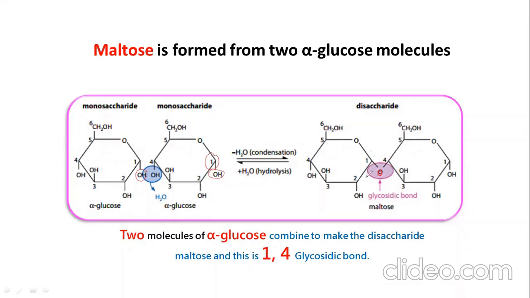Now, for example, if you want to break that back, this reaction is reversible. So if you want to convert this maltose into glucose and glucose, you have to add water. And addition of water to a molecule to convert it to subunits of that molecule, we call that hydrolysis. Am I clear? And here again carbon number 1 and carbon number 4 are involved, so we call it alpha 1,4 glycosidic linkage. Which linkage? Alpha 1,4 glycosidic linkage is present in it.